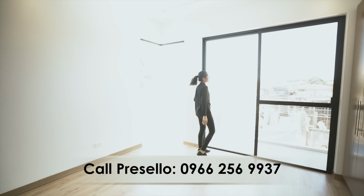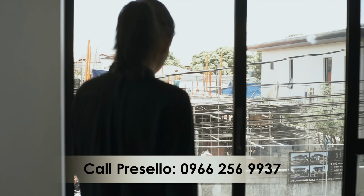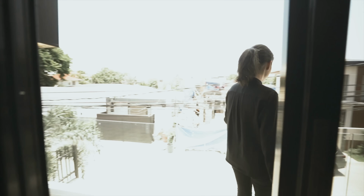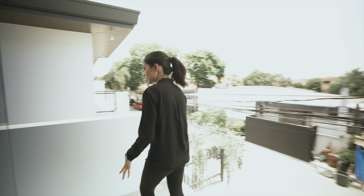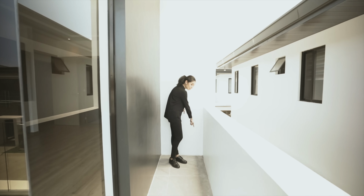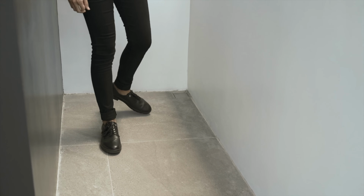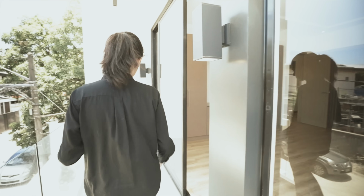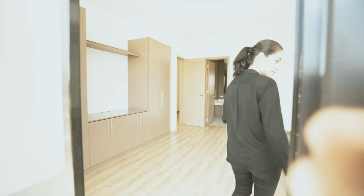Okay, so as a master bedroom, it also has access, ang linis ng glass, nakakapraning, to its own balcony. Now, this one is in the front of the property, so you can see your main gate from here. And then from that side, it goes all the way to this side. And in each corner, there's actually a drain. So it's one of those very clean and aesthetic drains. So 1, 2, well 2, it only has 2 drains. Nakaslant naman yung floor eh, so the water will go there naturally.